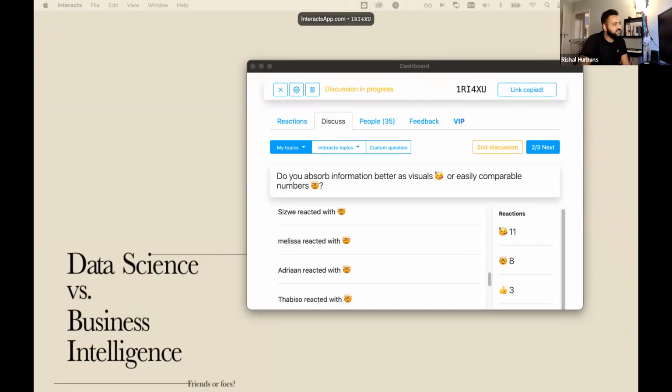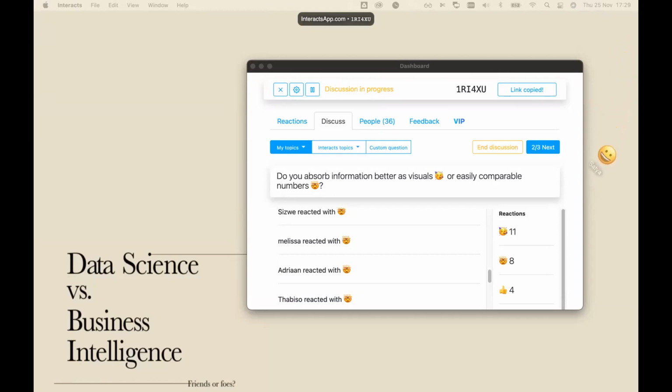Okay, awesome, thank you. And Sim, I see your hand is raised. Yeah, so I think in the line of work that I'm in, definitely numbers are easily comparable. So I'm always using tables, numbers, and heat mapping those tables to actually see the comparison between those numbers. I guess it is a bit of a combination of both visualization and the ease of numbers and comparability. I find that visualization sometimes tends to be a bit distorted if you're using 2 axes, for example, and sometimes your end user doesn't truly understand what you're trying to get across, or the 2 axes are on a different scale. Yeah. Yeah, awesome.